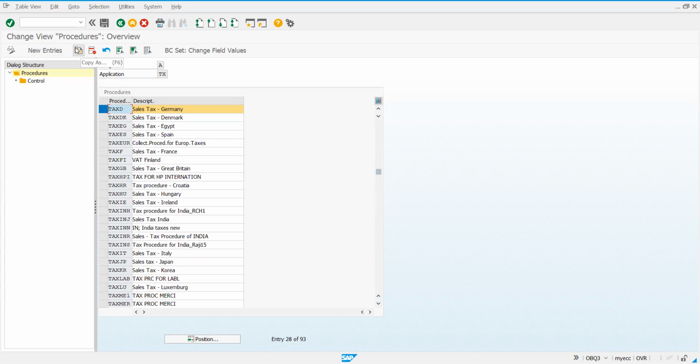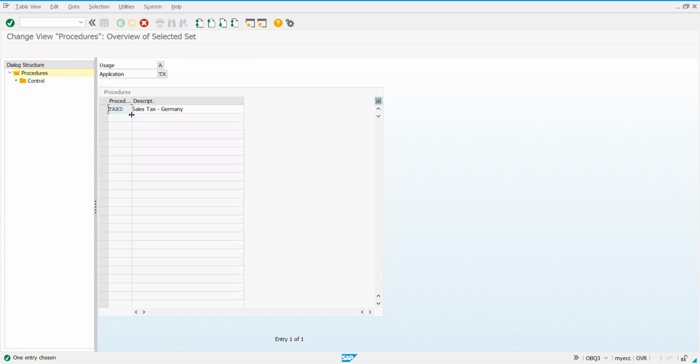Select tax D, click on copy as. So we shall name this PTPL TX.